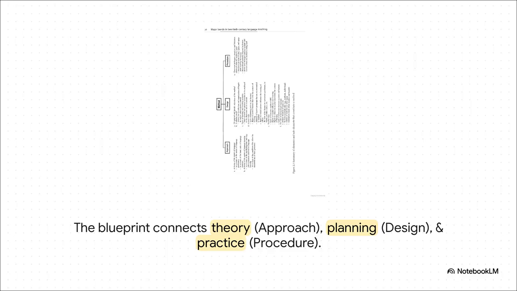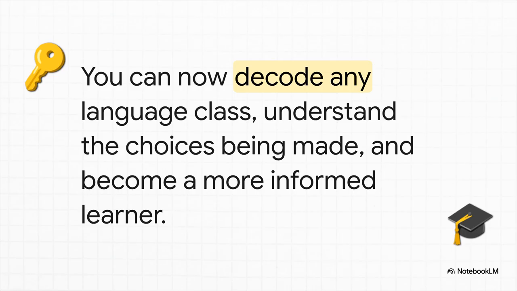See how it all starts over on the left with approach? Those fundamental ideas then flow down and shape the design in the middle. The syllabus, the roles, all of that. And that, in turn, dictates what happens moment to moment in the procedure on the right. It's a clear chain reaction, from big theory to tiny practice. So why is this so important? Because now you can walk into any classroom and see what's really going on. You can decode it. You can start asking questions.